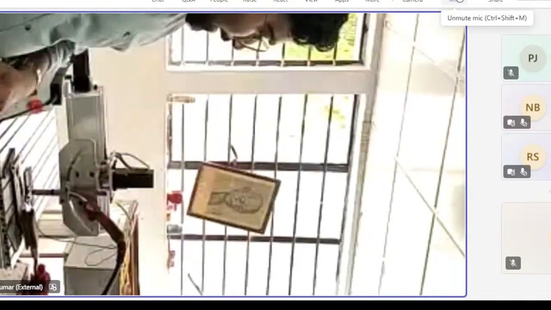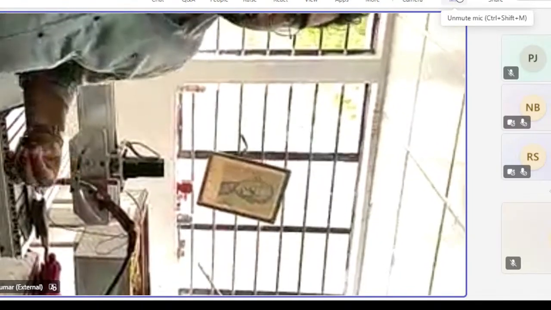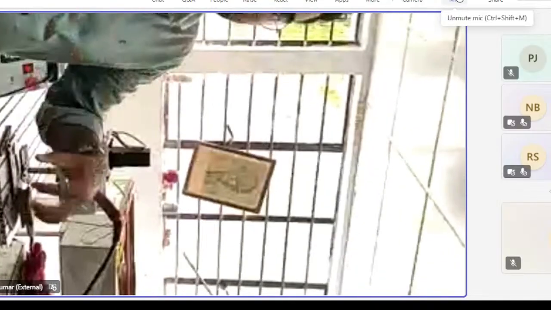Now we will move to the experimental part. We will set up. It will take within 5 to 10 minutes to set up this, and then we will move on to the experiment of the single bead deposition.